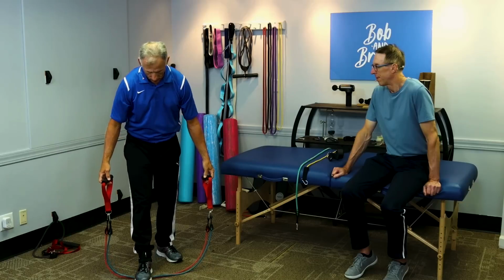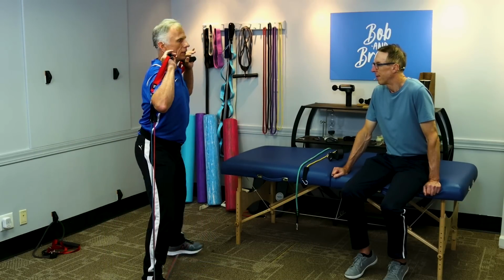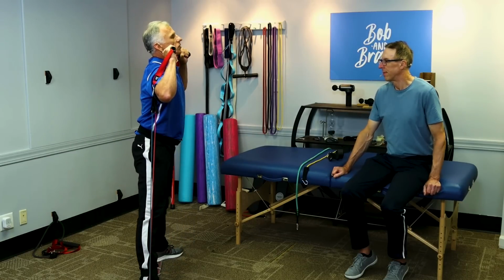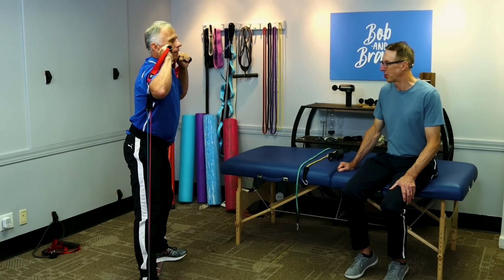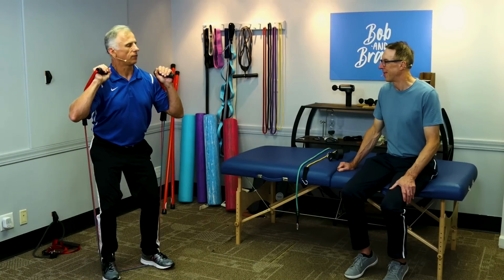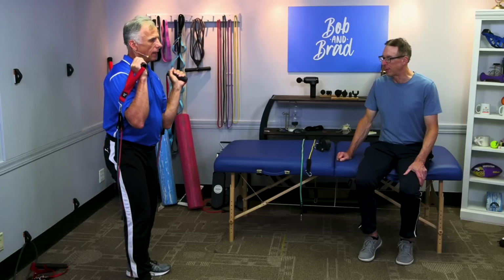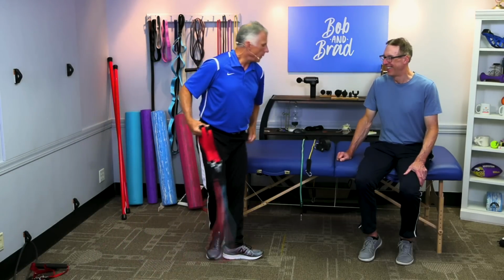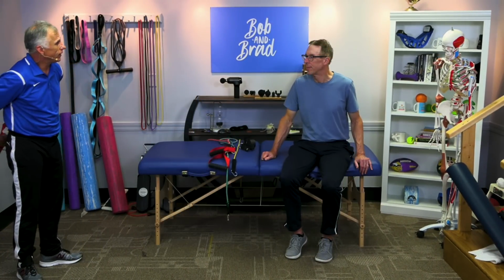Simply, I've got another 2 bands doubled up together like this, and then you can see it's more of a vertical force. Works nice. So you can work both of them to get different muscle groups. It works your balance differently. Good posture. This was not on my list, but I really like this one. Oh, it's good for those abductors of the hips. Good for balance. Really get weak in a lot of people. Yeah, if you really want to improve your jump rope, improve your ability to dance, perhaps a Charleston, that one will help.